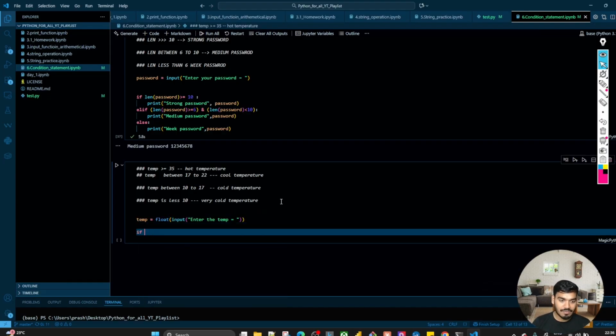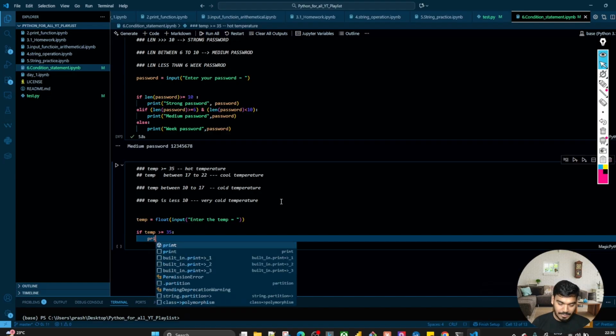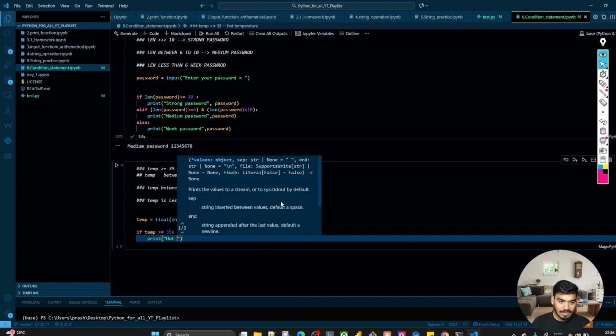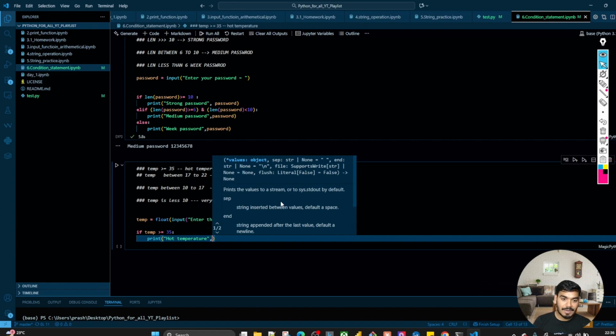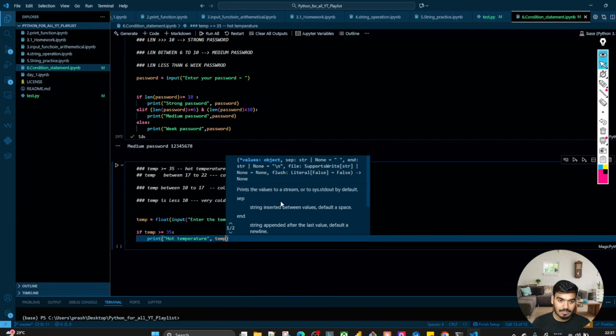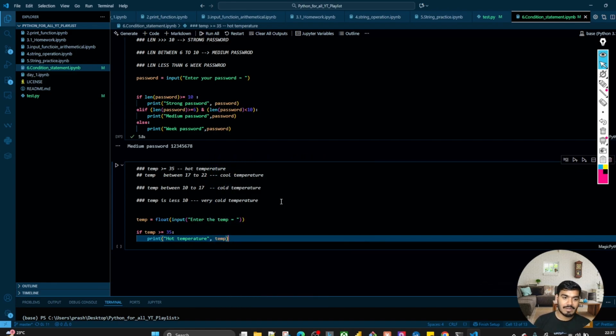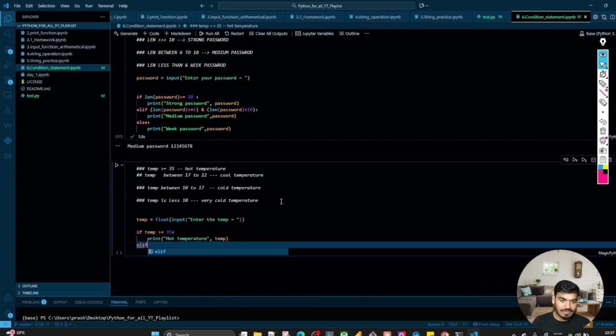Okay, now if your temperature is greater than or equal to 35, in that case you will print hot temperature, and you write print the temperature also, TMP. Perfect. Elif, we'll always use elif when you have multiple conditions.